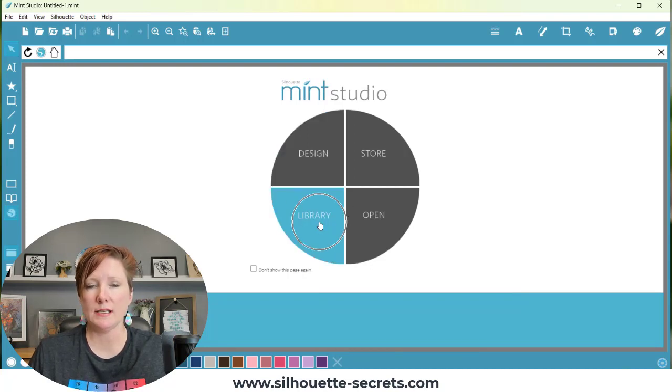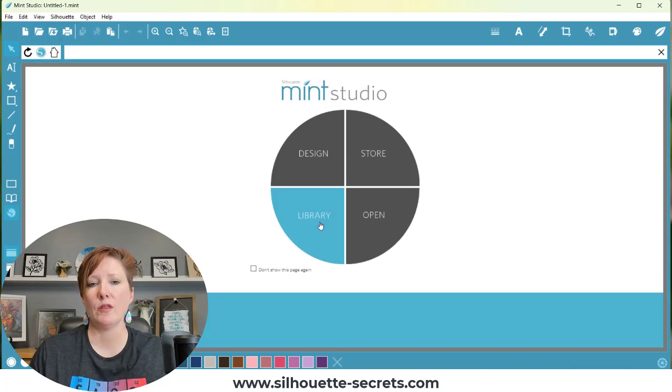One thing I want to note here is, again, I mentioned that the Mint Studio software is based off of an old software version of Silhouette Studio. I will have a link in the description below that goes to where you can get Mint Studio software, and it also tells you the specific software requirements and what is no longer supported. What I mean by that is they are no longer updating the Mint Studio software. So future computers and future OS updates, it may not be compatible. So you want to take a look at that if you don't already own a Mint and have connected to it.